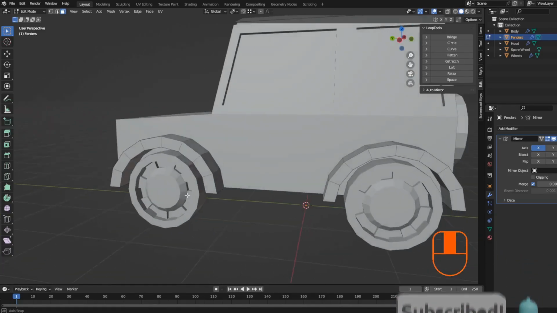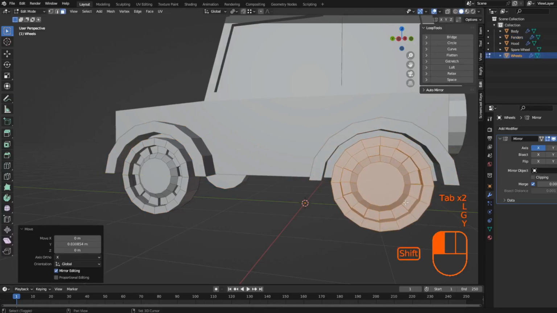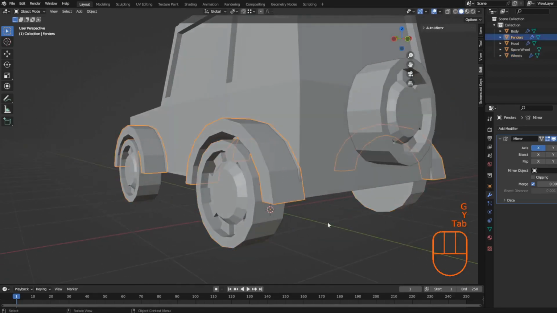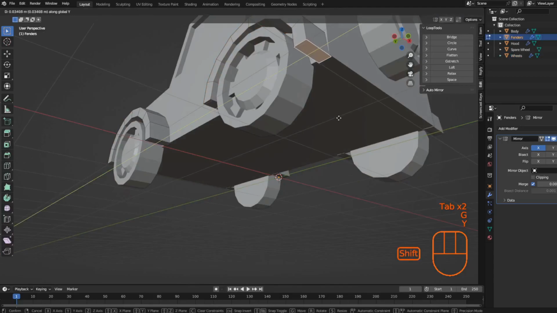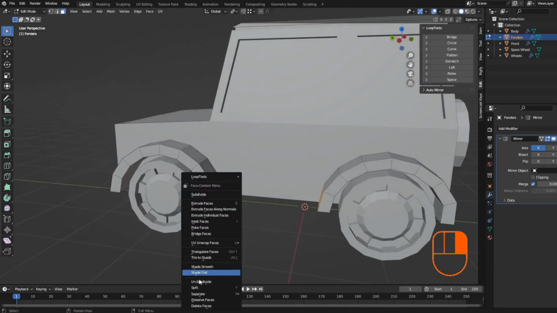Now what we're going to do is we're actually going to wrap it round. So we're going to, on this one actually, I'm going to move this forward a tiny bit. And we're also going to move the tire forward. Like that, just so we can sort this out later. And then pull this back. I'm actually going to delete these two faces.